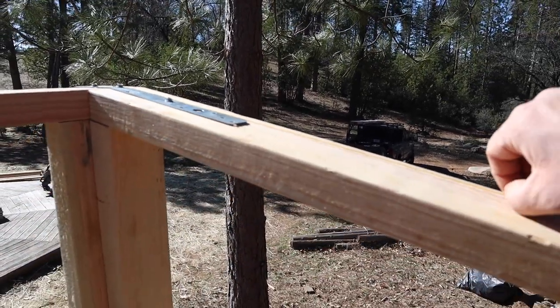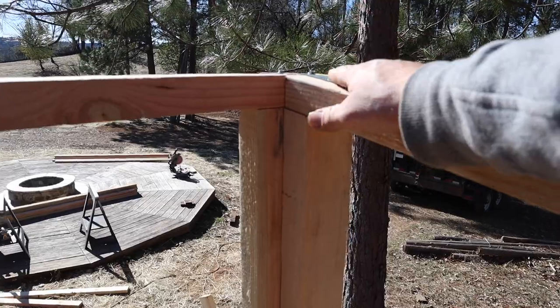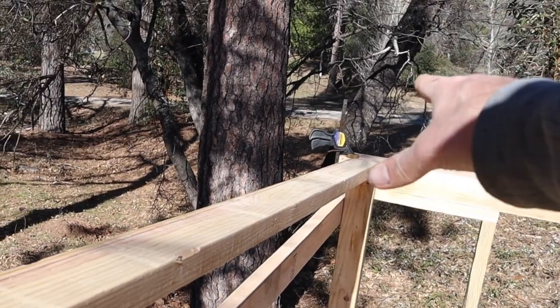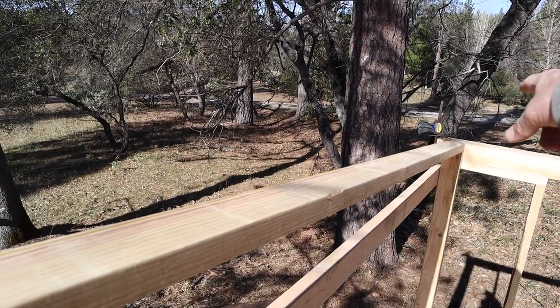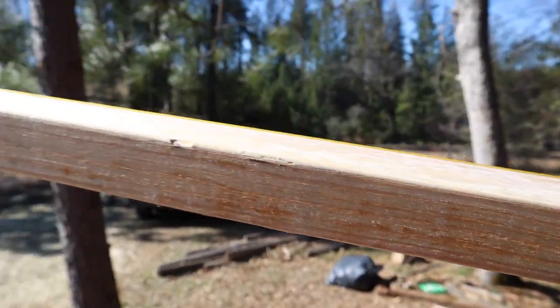And then I did put a string here to help me with my layout. The string goes tight here, and then down there I added a bar clamp to hold it down to the plate. And that gave me what the top plate height should be. And then also my angle, I did that with a 2x4 and marked the angle. That helped out a lot. Let's get to framing.